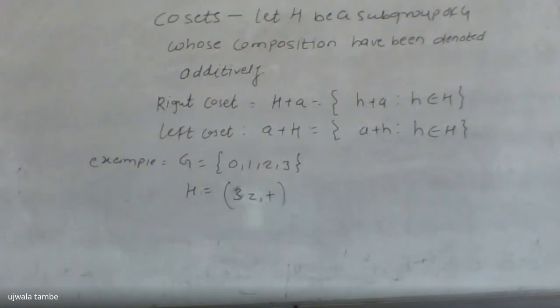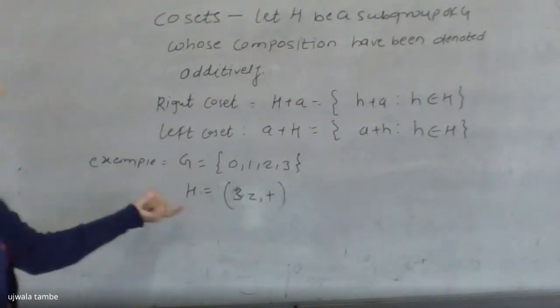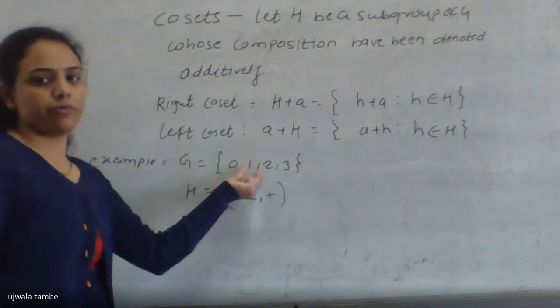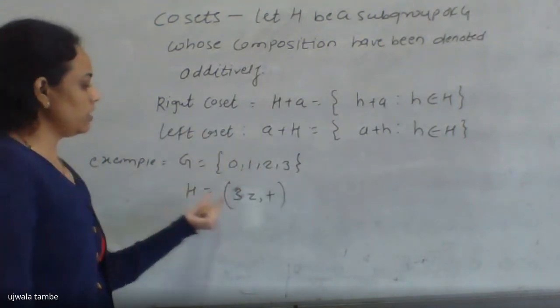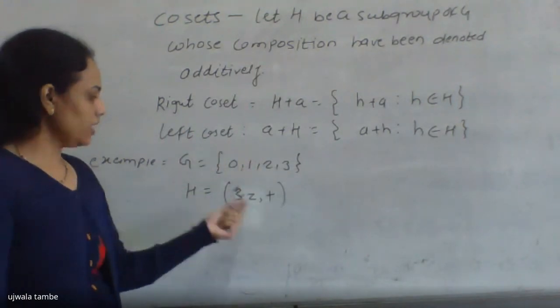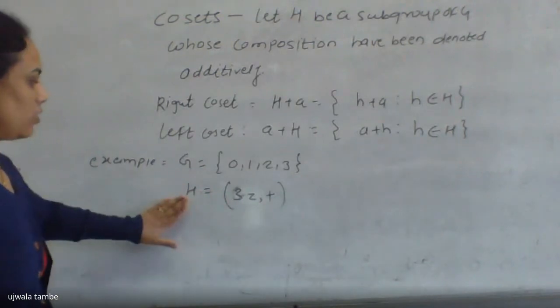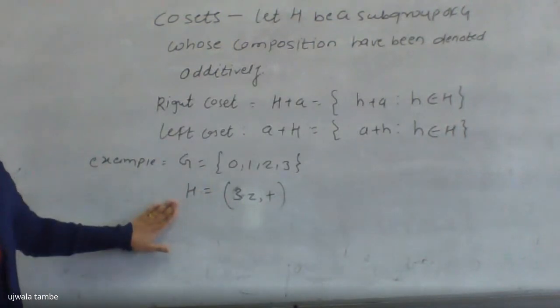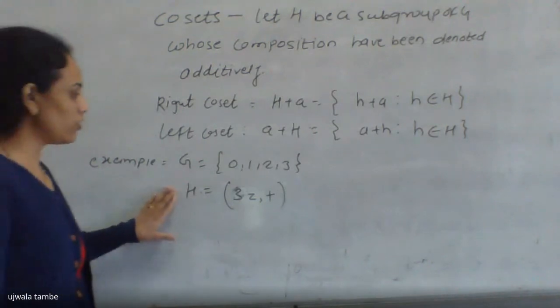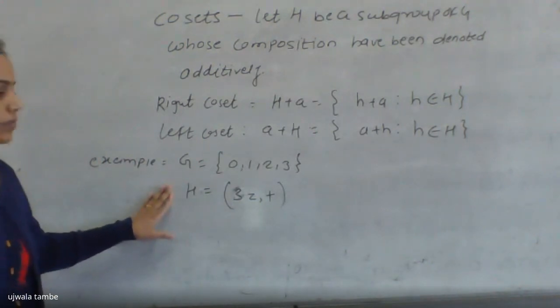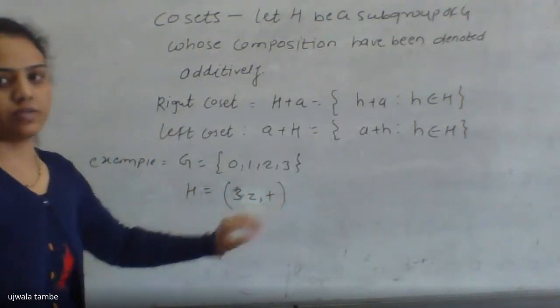So in this case, the set H is not given in the form of elements. It is given in the form of a function. Okay. So first we have to find out the elements of set H. So try to find out the elements of set H with operation plus.